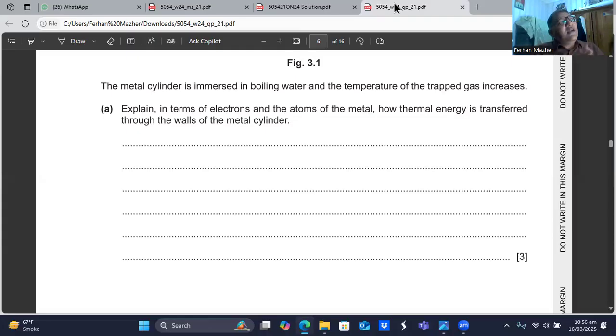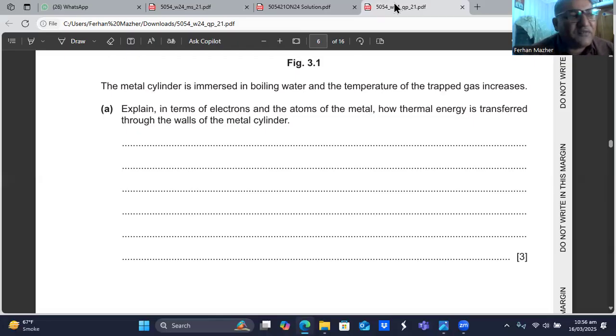You see, metal is solid and those walls are solid. So what will happen? The molecules which are at the hot end, they will absorb the energy, they will start vibrating vigorously, and the amplitude of their vibration will increase. When the amplitude of their vibration increases, what will happen? They will collide with their neighboring molecules or particles, you can say, and they will make them vibrate vigorously in their fixed position. So the amplitude of their vibration will also increase. In this way, through the vibrations of the atoms, the energy is transferred from the hot end to the cold end.